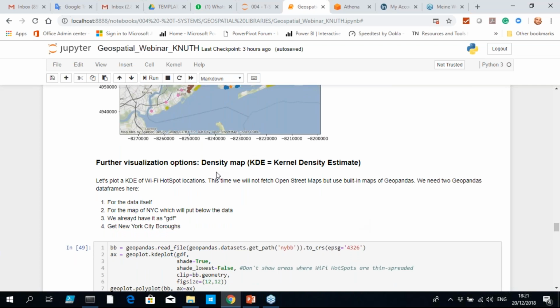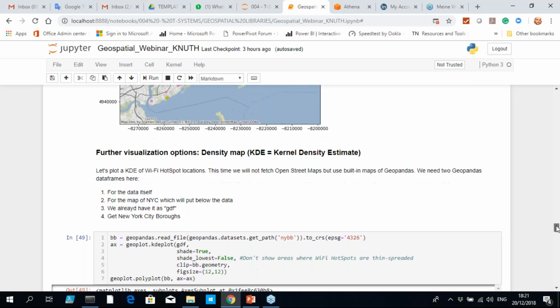So we try to be as precise as possible when it comes to the naming conventions. People typically refer to those as heat maps, but this is not the correct term for that. The correct term is density map, or KDE, which stands for kernel density estimate.